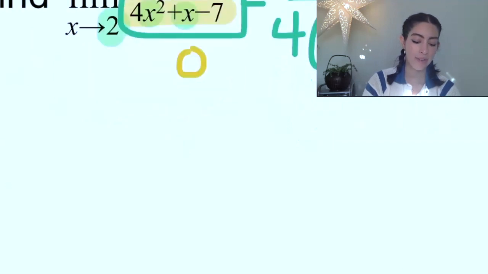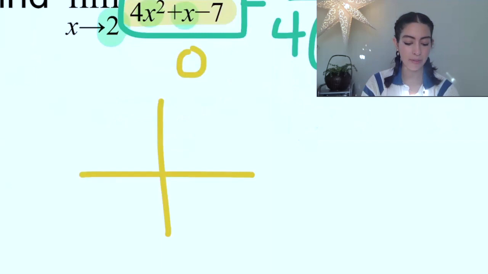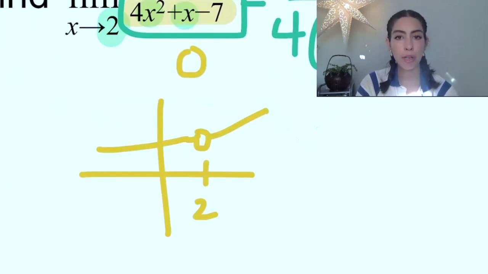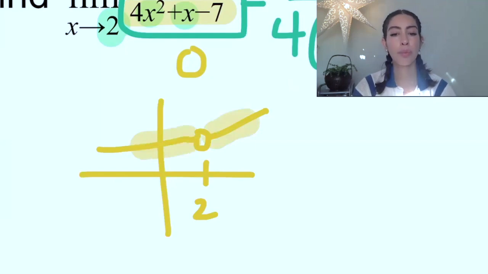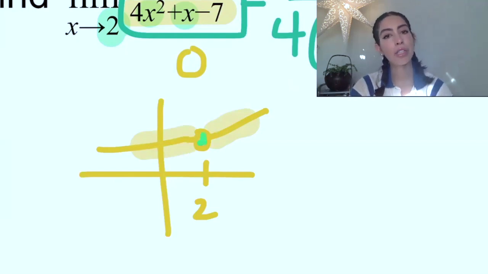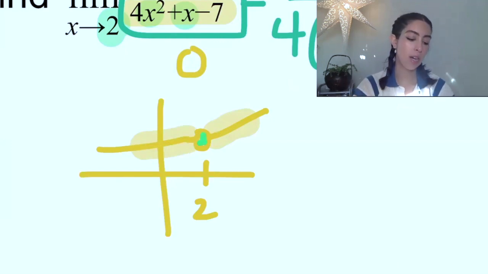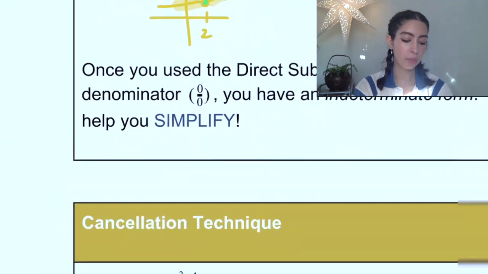And so when we have an undefined y value, that usually means that we probably have a hole in the function, which is why when you plug in this x value, let's say maybe this is x equals 2, you get no output. You get a 0 in the denominator, or you get 0 in the numerator and the denominator. And so we have to try other limit techniques in order to simplify our function in a way that will allow us to still determine the direction in which the left and the right are approaching, and what that y value would have been had that function been working without a hole. So we're going to look at some of those techniques, some of the different kinds of functions that will lead us to those techniques.